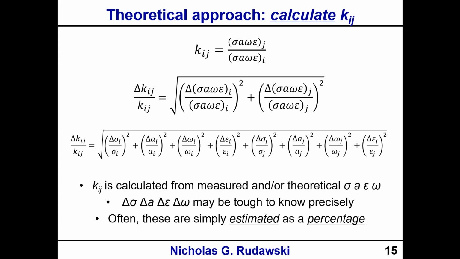So now we have to determine errors for each of these terms, right? And this is tough to do, okay? So some of these are calculated values, or calculated theoretically. So we don't really have errors for them, right? We have to make some educated guesses, say maybe it's like 5–10%. Some of them we don't know, okay?